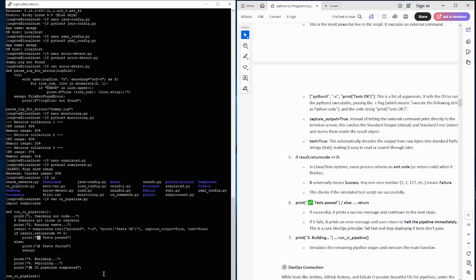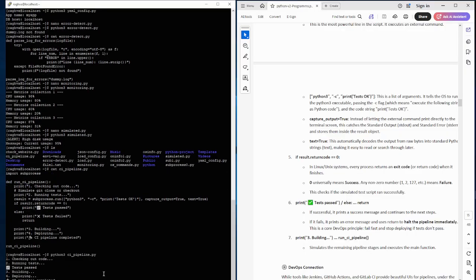This is the code, and I want to edit it here. Let me execute this, python 3 pipeline. So this got test is passed here.